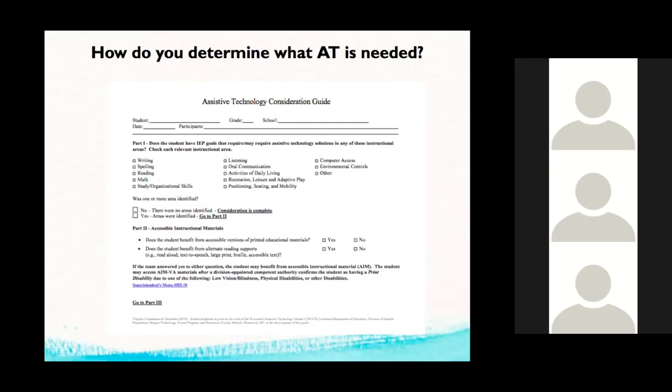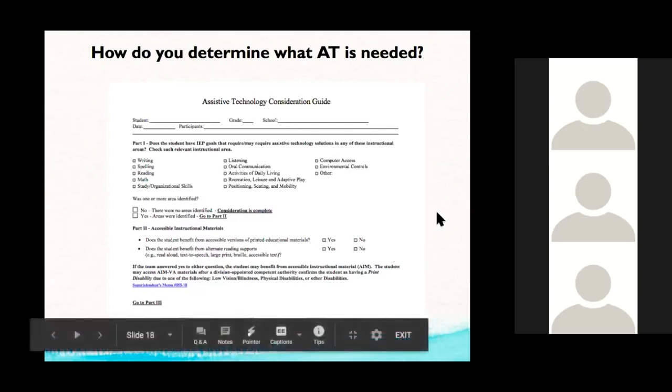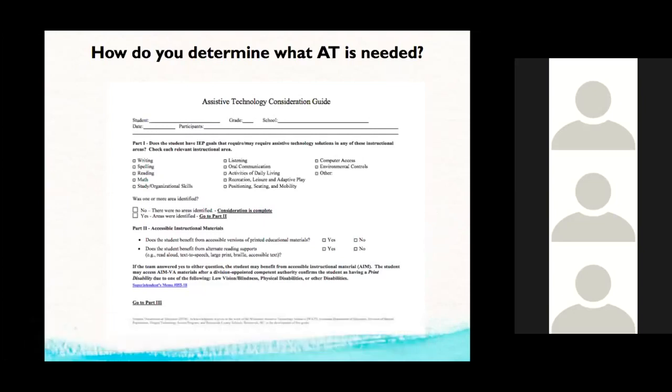You can see on this guide that it asks questions like, what areas is the student really having difficulty in? This applies to early childhood, so we'd say children. Part 2 of the guide talks about accessible instructional materials, those are Braille materials, large print materials, and digital materials that students mostly in K through 12 can access free of charge if they meet the requirements. Of course, for very young children, for our preschoolers, you can request Braille materials and large print materials as well.